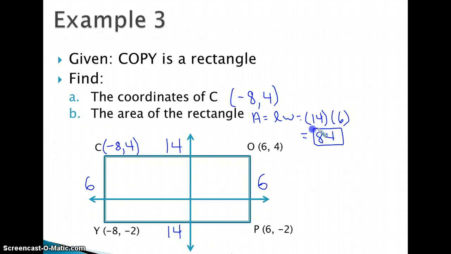Now you may be asking, what does that have to do with perpendicular? Why are we talking about rectangles? Well, we'll talk more about this in Chapter 5 and some special properties of rectangles, but these segments right here are all perpendicular. They form right angles, and that's the definition of a rectangle, it has 4 right angles. Okay, we are done with the notes.